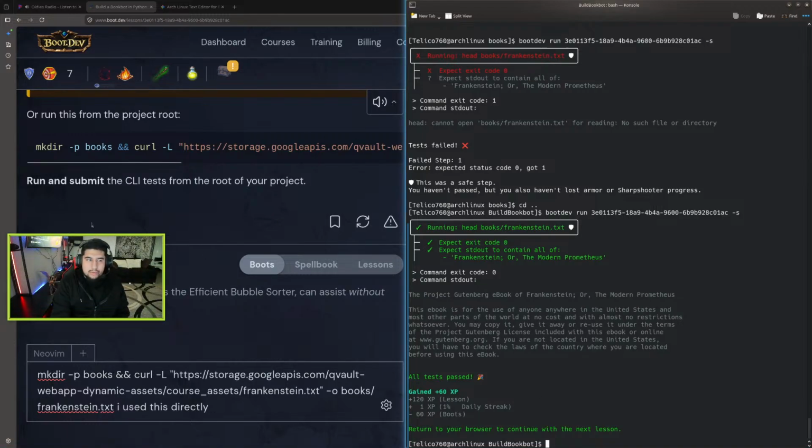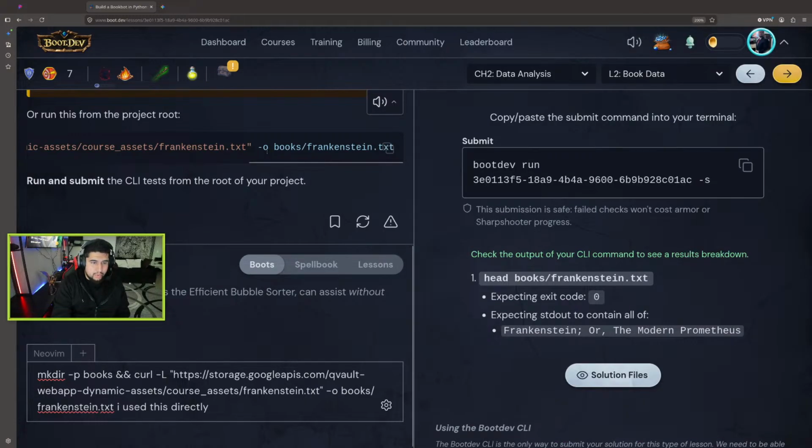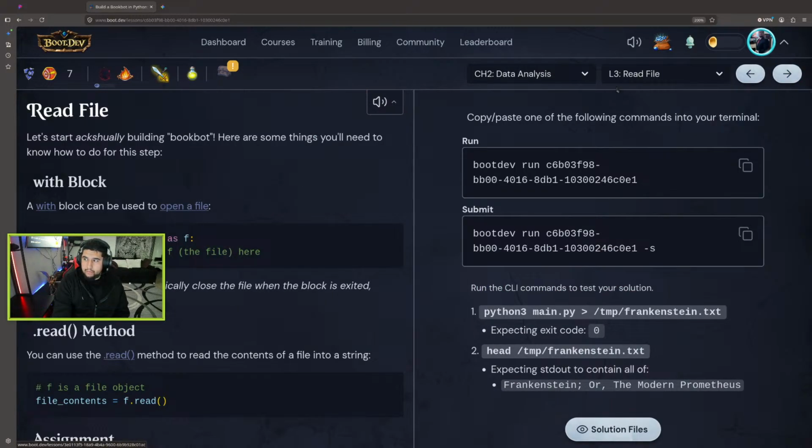I just gotta remember. Make directory -p books, and curl -L the URL, all of this, /Frankenstein.txt -o books/Frankenstein.txt. Okay, moving on.